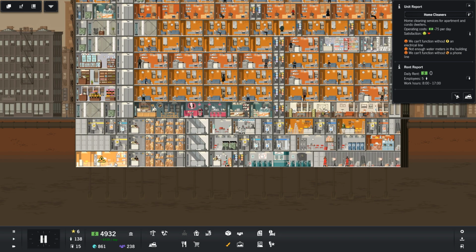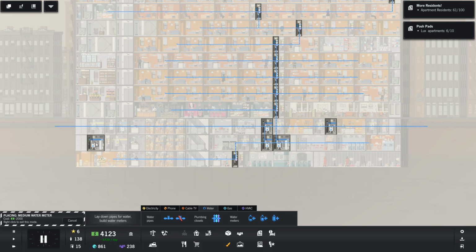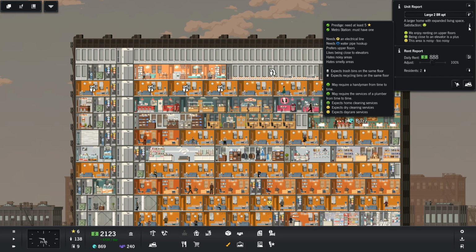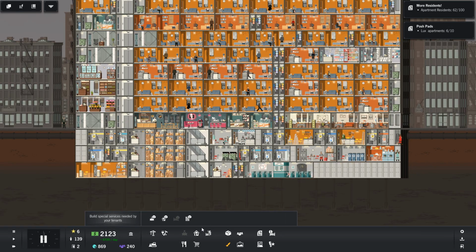They need water, electricity, and the phone line. And there isn't enough water in the meter, so let's get another water tank. There you go, and let's just get one service fulfilled for the first day. Dry cleaning and daycare, let's say. Dry cleaning. Daycare. Let's put in a daycare first.